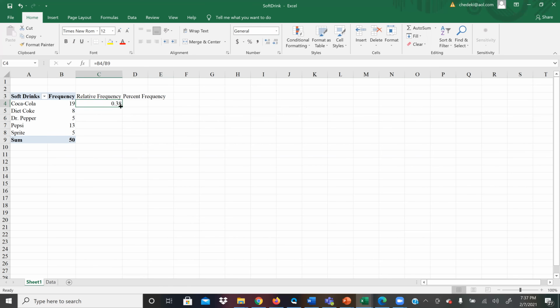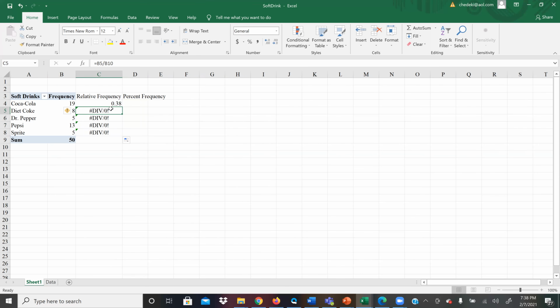So when I copy, this is the fill handle. I'll place my mouse pointer on it. If it changes to a black cross, drag it all the way down. I don't want to enter the formula all over again. So again, what happened here, you can see I have division by 0.